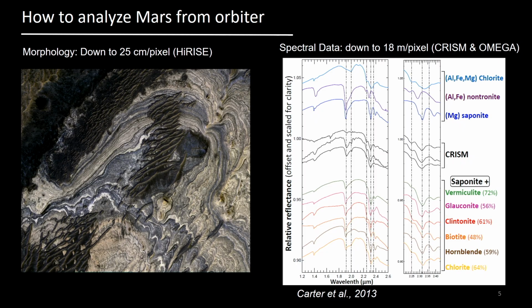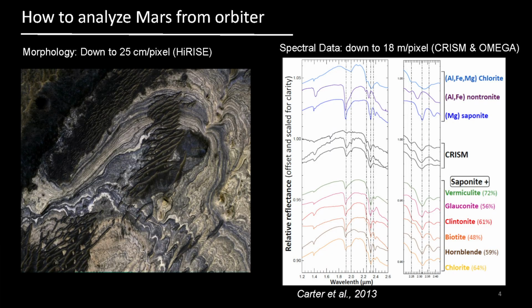On the other hand, the spectral data, these are CRISM spectra. CRISM and OMEGA have really revolutionized all Mars investigations by analyzing with spectroscopy, especially in the infrared, the surface at a level that was unexpected 20 or 30 years ago, because we can define, if you look here, this is a spectra from the visible, from 1 micron to 2.6 microns to the near infrared. You can see absorption bands.